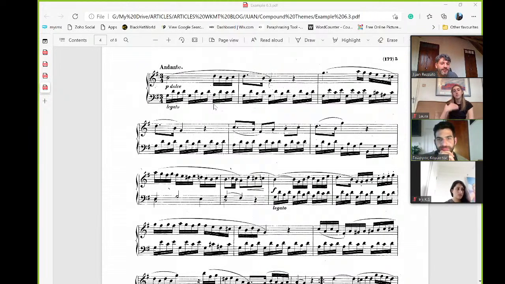And then the second two bars, Laura? Is it just a contrasting idea? Yes, it is. And what's the tonality behind it? Is it the fourth? Yes, the fourth. And what happens in the last beat? It's trying to modulate. Okay, and what's the chord? Is it some kind of 7? It's a diminished 7.